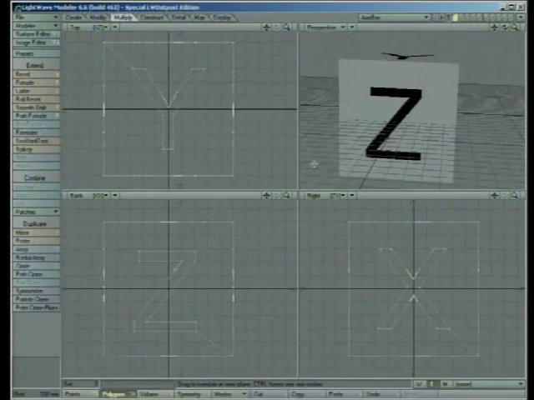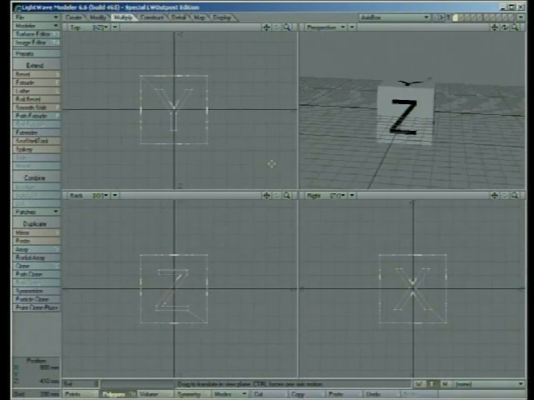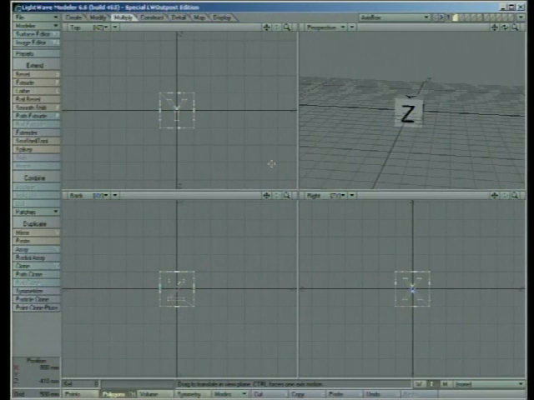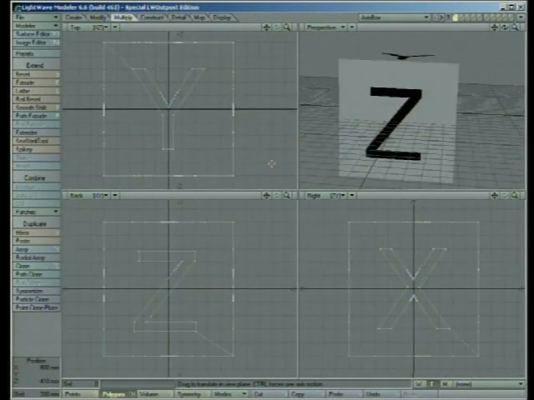Another thing as far as getting around the interface, getting things into the place where you want to see them, is the Fit tool. And I'm going to use a keyboard equivalent to do a couple of things here. The first thing I'm going to do is use a keyboard equivalent to zoom out. So I'm going to use the comma key. I always think of it as the left arrow key, or the less than sign, but it's actually the comma key. And so if I hit that, you'll see I zoom out. If I hit the period key, or the greater than sign, it zooms in.